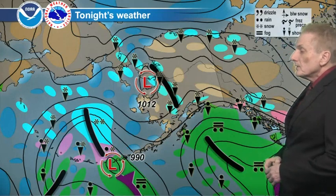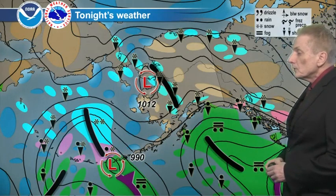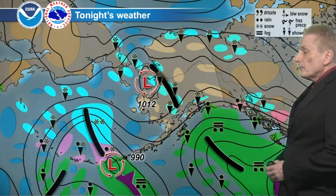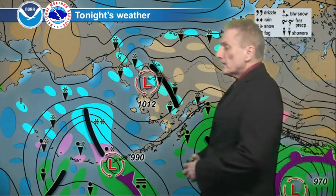a little bit here on the west side, but that offshore flow should make for a more chance of clearing skies there for the western coastal regions. Otherwise, just some clouds in areas all the way down to the Copper River Basin. Just a risk of some shower activity tonight for the North Gulf Coast areas. And same thing for the Panhandle.